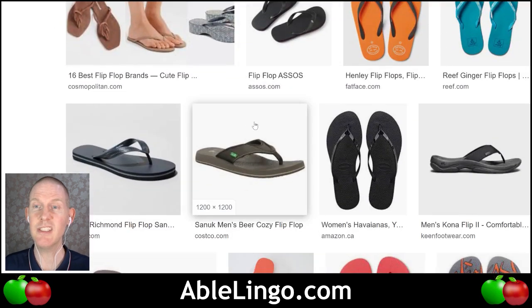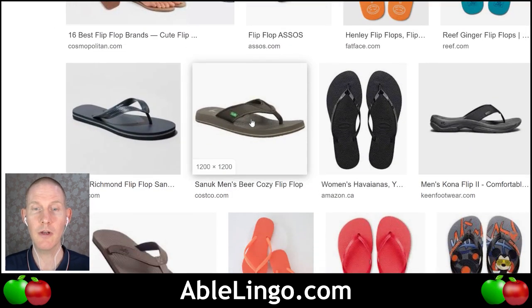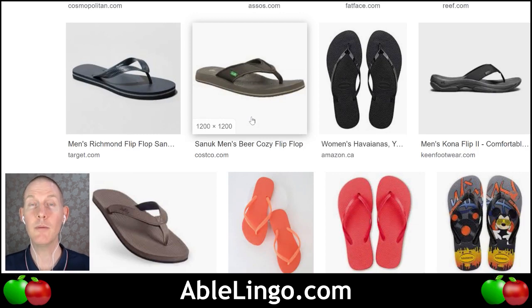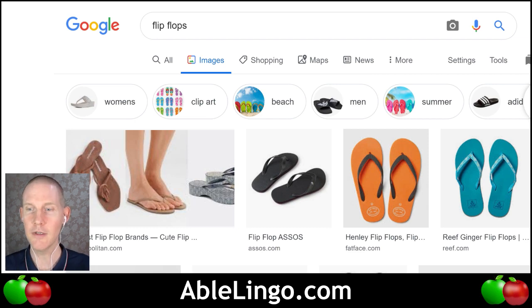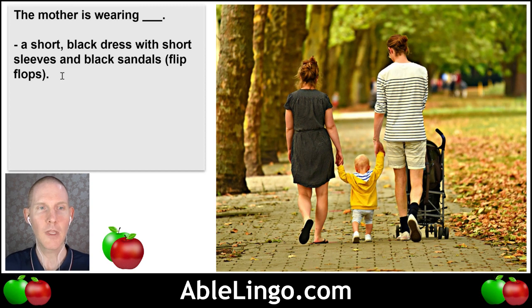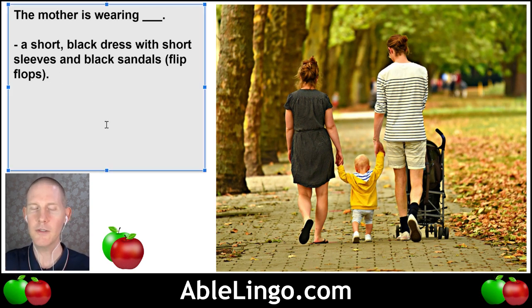So they're easy, they're comfortable, and they're quick to put on and take off. Very common at the beach or just around the house or outside or wherever. So these are flip-flops. And when you walk, they make kind of a smacking sound when they hit the bottom of your foot. Right. All right. Okay. And if you asked me her dress, I would say it's a plain dress. A plain black dress.